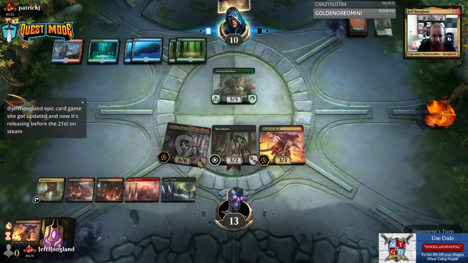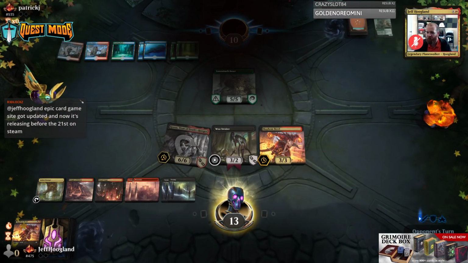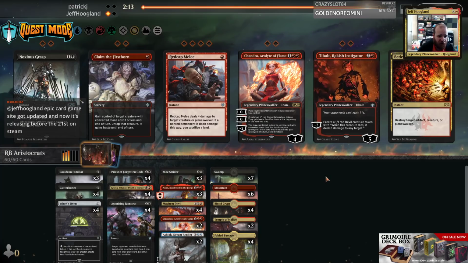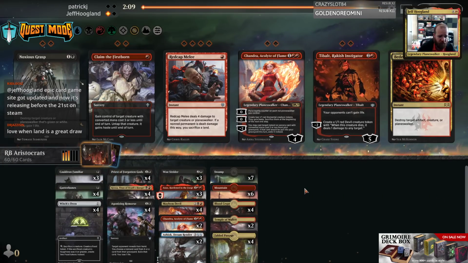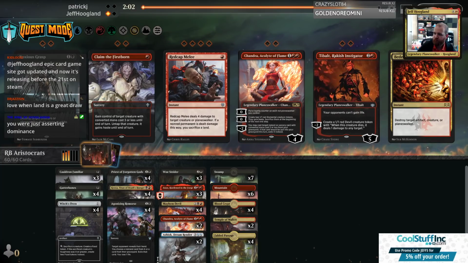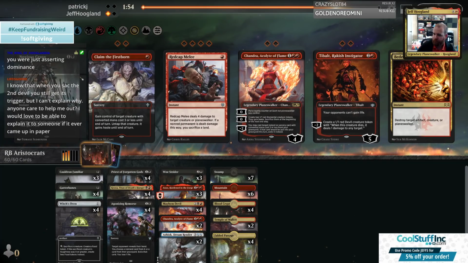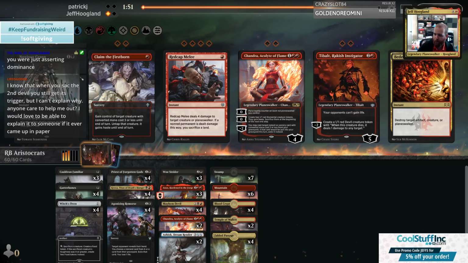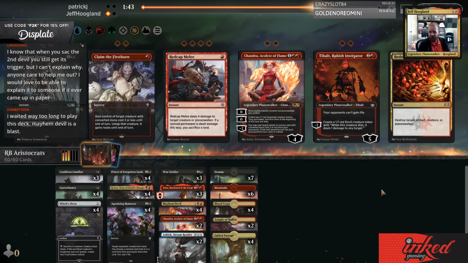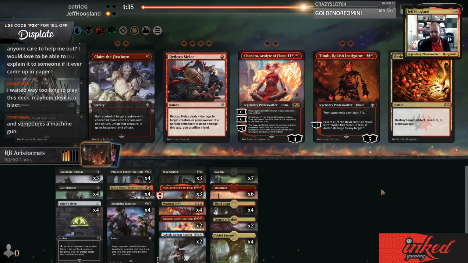That was a mistake. I should have cracked the Fabled Passage and killed their 1/1 there, instead of letting them jump block with it. Interesting, Redlocks. Good to know. I'll have to ping their community person to find out what's up with that. And when you sack the second devil, you still get a trigger, but I can't explain why. Because it sees itself get sacrificed, is the slightly convoluted answer.